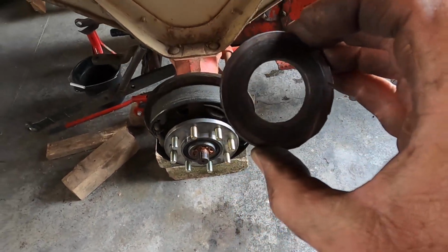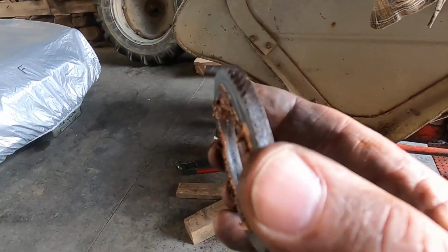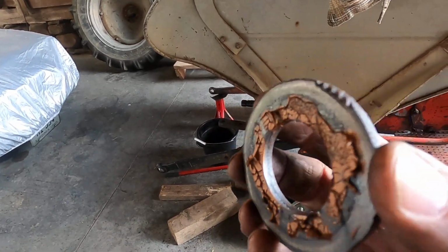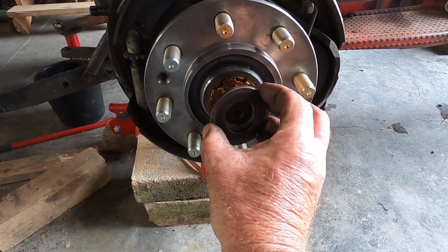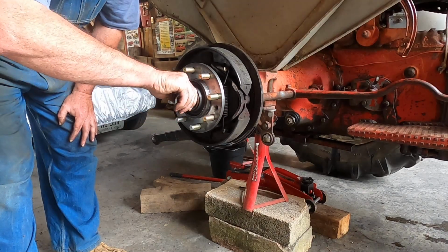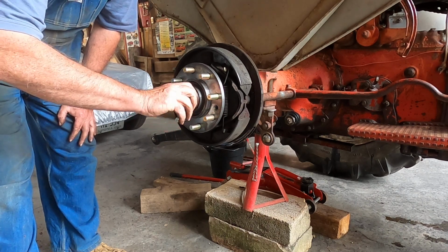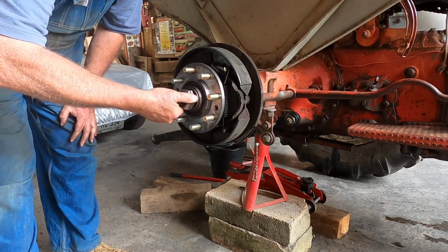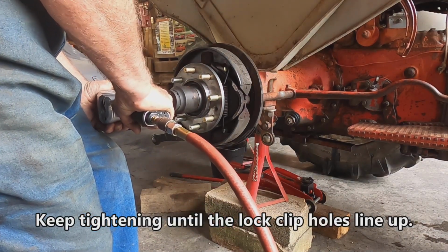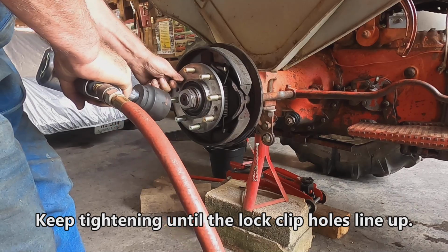Well, rather than put it on the grinder, I discovered that I could burnish it. Well, it's got the couple slip on it, which is fine. I could burnish it with the wire wheel and just take off all that old grease, and it was fine. Put her back on here. Let's put the nut back on. The new nut spins on pretty good. Oh yeah. Very good. That's not going anywhere.